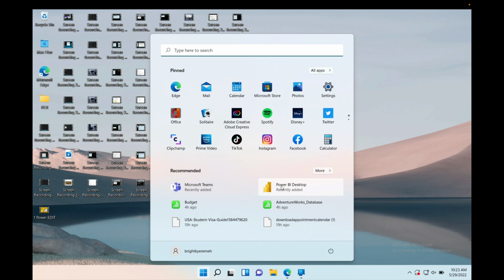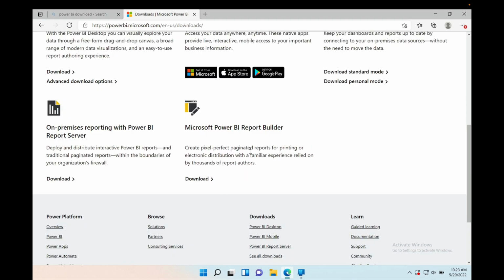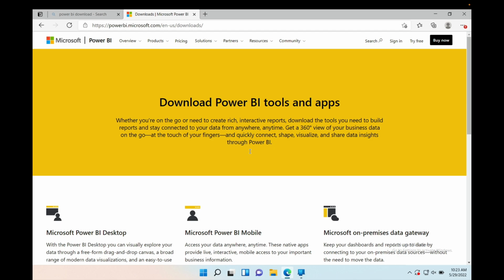So first things first, you need to download Power BI. If you have any browser you can just use it, but if you're using Windows, it's advisable to use Microsoft Edge, which will run even more efficiently on Windows computers, right? So you can just come here and download. Let me even give you the link. I've added it in the resource section, so you can easily click on that link and download it. Or simply search for download Power BI and you will be able to get it.